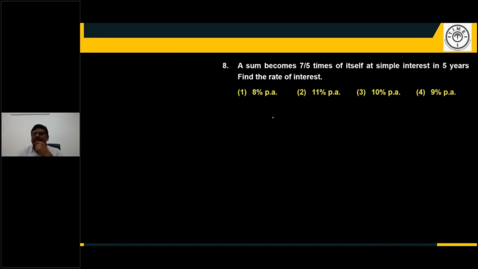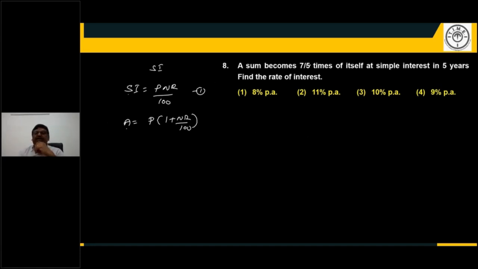This one I think you can answer, please. I'm sure you know the simple interest formula. Students, simple interest is equal to PNR by 100 or PTR by 100. This is the simple interest formula, I'm sure you know. Total amount formula means P into 1 plus NR by 100. These are the two formulae for simple interest, to find interest and to find amount.